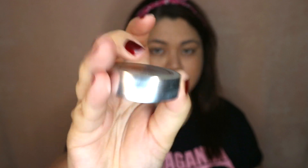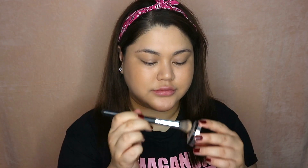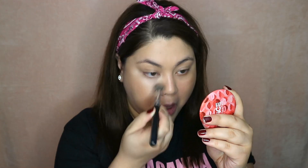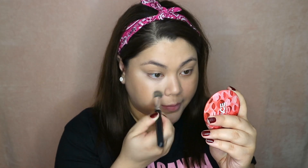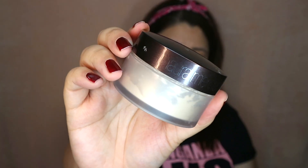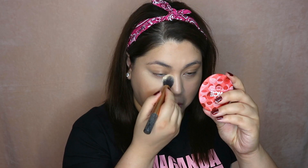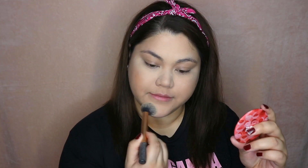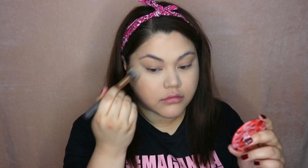It does give me a very natural finish. To highlight the center of my face, I'm just using Boing in No. 1. This brush is from Beauty Cosmetics and I like this concealer because it's really thick — it'll brighten the center of your face. It's so natural and it's also kind of sweatproof because of the oils in the cream. To set everything, I'm just using my Laura Mercier Loose Powder. It's very staple. And I'm setting everything, including my eyelids, just to get rid of the oil there so it's easier to apply my eyeshadow later.